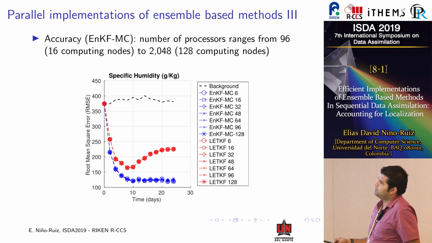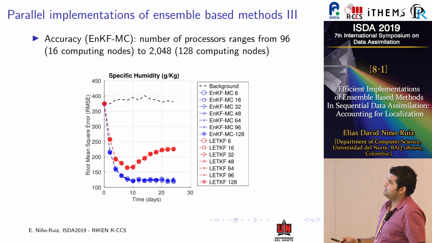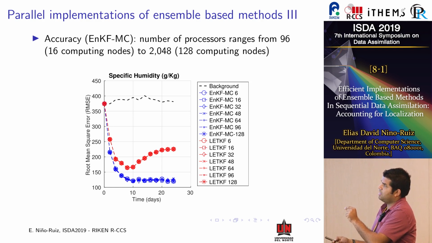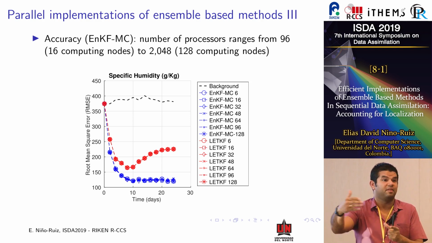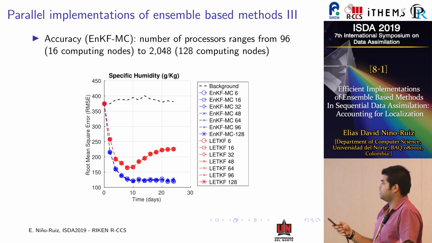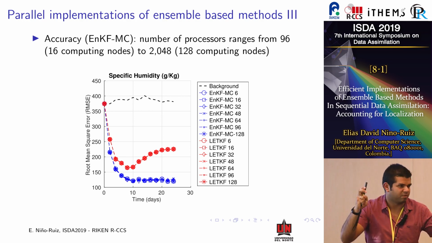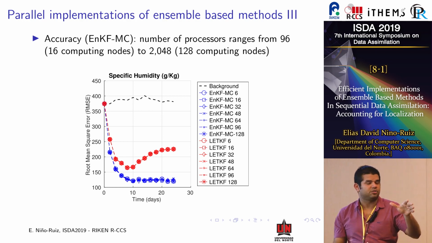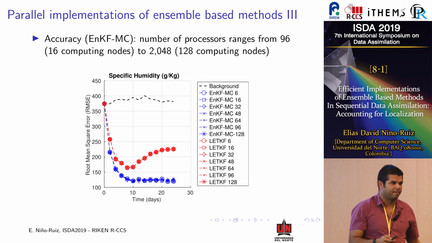Something that is expected is that it's not behaving well here. I know I can make use of inflation, and I can make use of a smaller radius of influence. That's fine. Since the LTKF is a deterministic filter, I don't see any variations. I have small variations in the EnKF-MC because I'm not able to reproduce the same random noise for the synthetic data at the different processors for different splittings of the domain. So I'm not able to replicate the experiment, but you can see that the differences are very small just because I'm not able to replicate the sampling noise for the synthetic data.